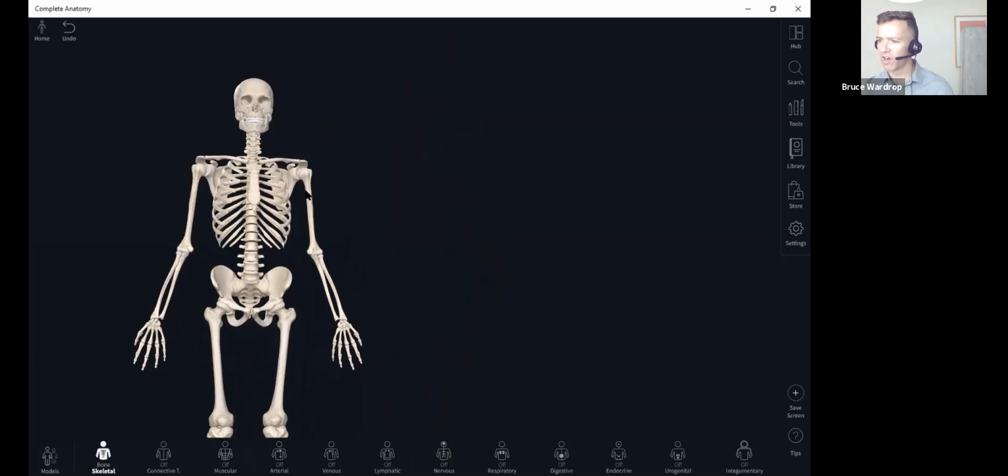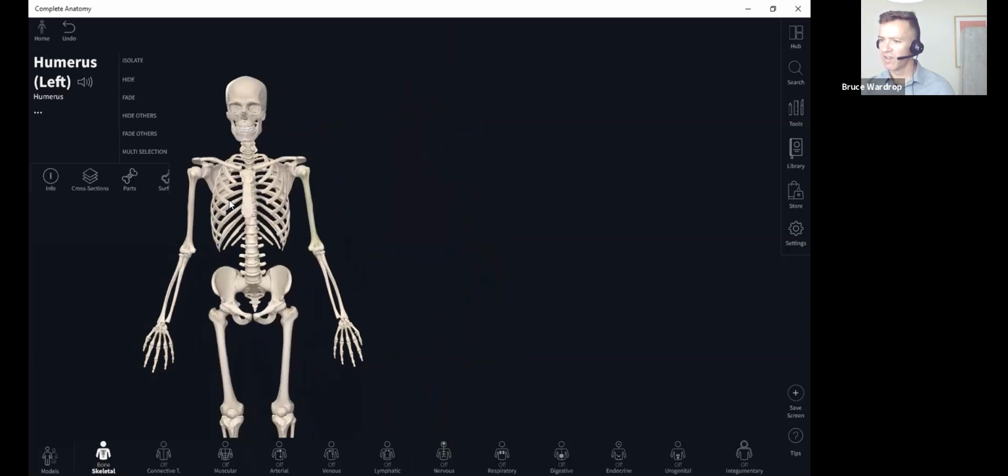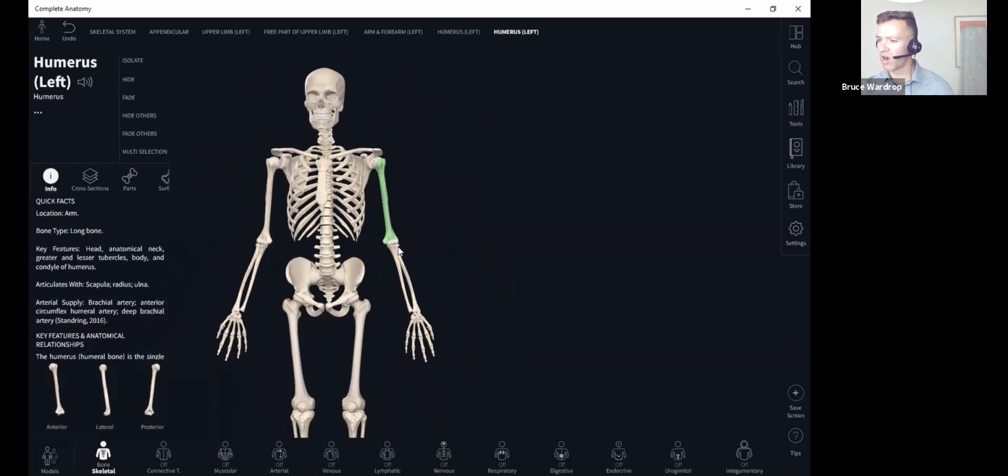So we can see there, we've got long bones. They're fairly obvious. They're the ones we're used to thinking of when we think about a bone. So things like your upper arm, your forearm, your upper leg, your lower leg, they are all long bones.